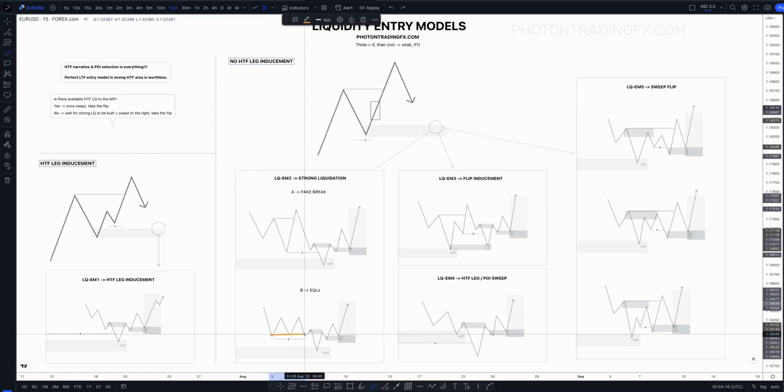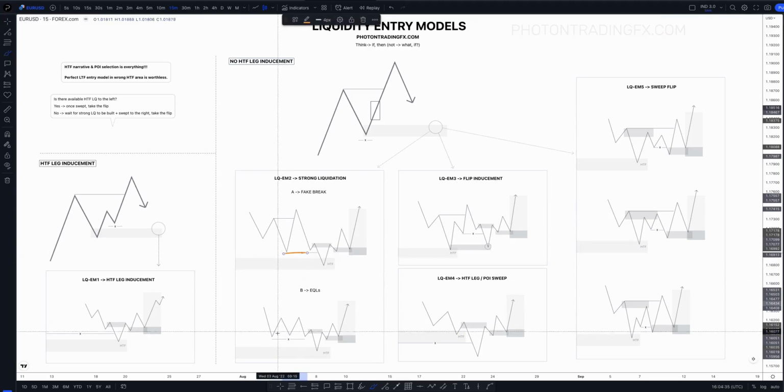But generally, you want to ask yourself how obvious it is. Obviously, the bigger it is and the more obvious it is, the better, ideally, because there should be even more liquidity generated below those lows, okay? But whenever you hear me say, I'm going to wait for a strong liquidation on my entry time frame, I'm basically waiting for either equals or a strong piece of structure to be swept.